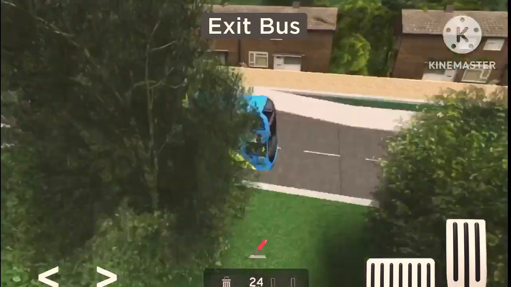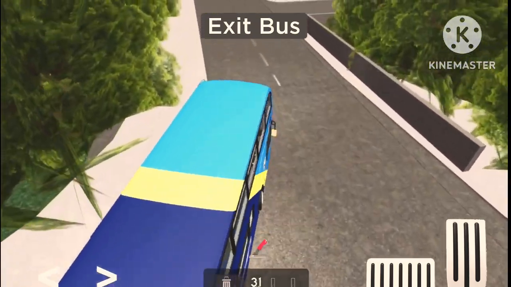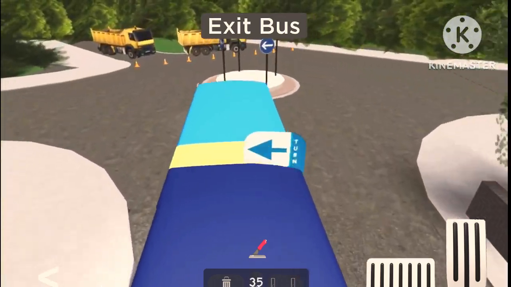We'll go to the other bus stop on the opposite side. We won't terminate there. So the next bus stop up ahead, when we get to it, we'll have a nearby spawn that people can get on the bus from there. So we'll just make a little turn around here.